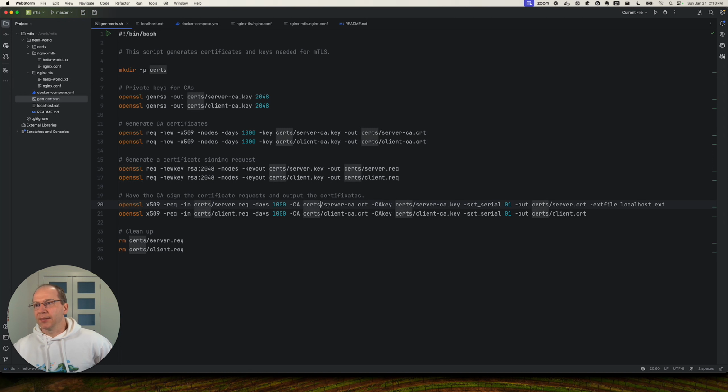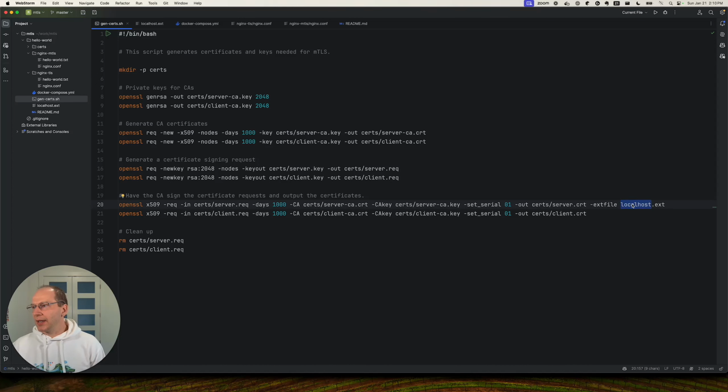It will take the certificate authority and the certificate authority key, and it will generate the server certificate. And the key was generated over here in the previous step. So we got the server certificate and the server private key.